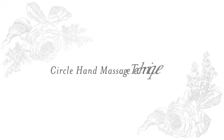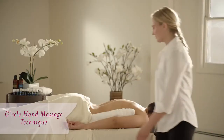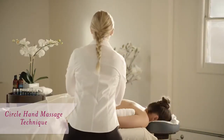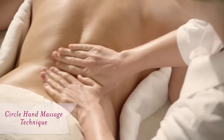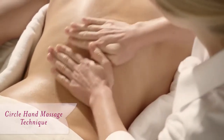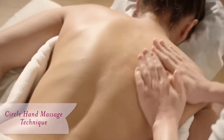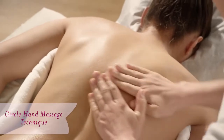Follow with the circle hand massage technique. To perform the circle hand massage technique, place the palms of the hands near the sacrum on the right side of the back. Circle the hands in a firm clockwise motion 3 times, then move 2 hand widths up and repeat all the way up to the base of the neck.